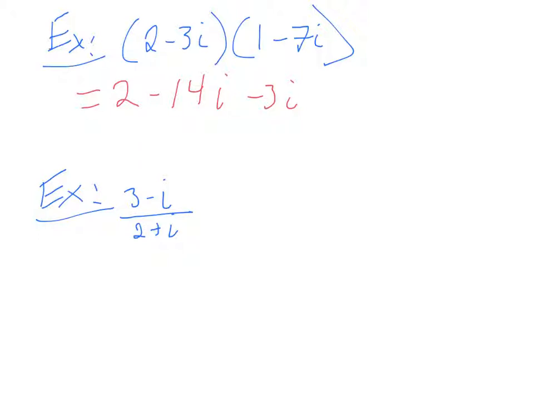But i times i is negative 1, so you have a third negative in there. So it's going to end up being negative 21, right? That's an often made mistake, that people get plus 21 because they forget that the i times i also throws in an extra negative sign there.